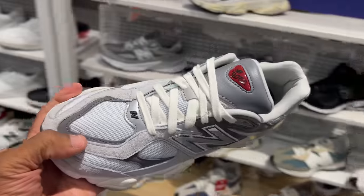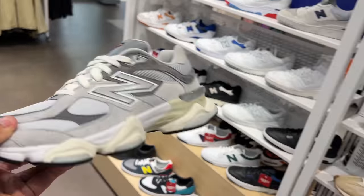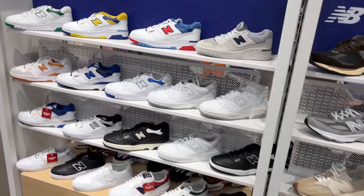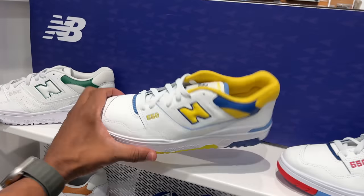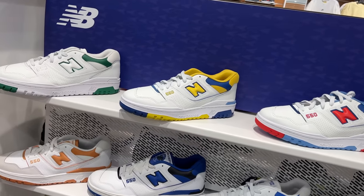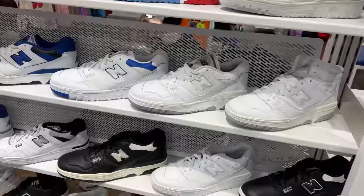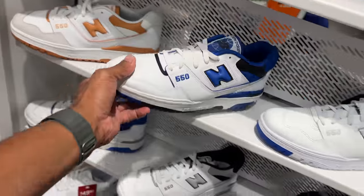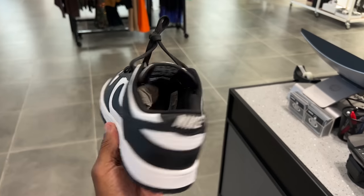Here's another colorway — same shoe, same model, different color obviously. They also got the 990s; not a fan of those models. To the left we got the 550s — we got the Laney colorway, we got the Lucky Green. If I was corning the Jordans' nicknames to the New Balances, that's what I'd be calling them. Got the Shadow joints, the Game Royals — you know what I mean.